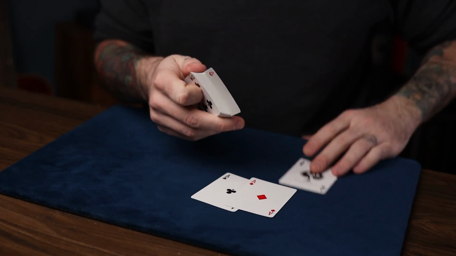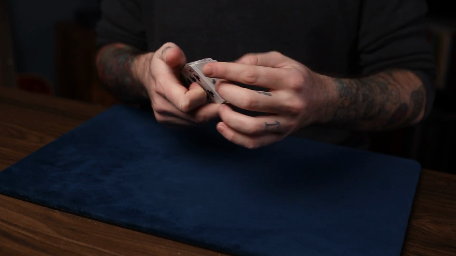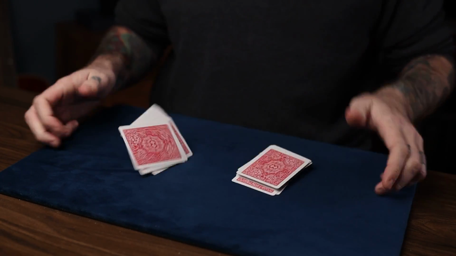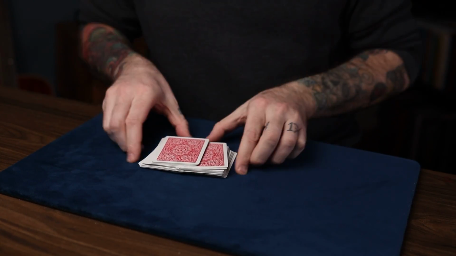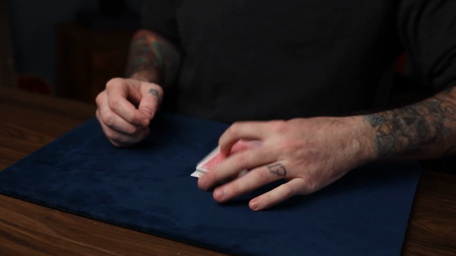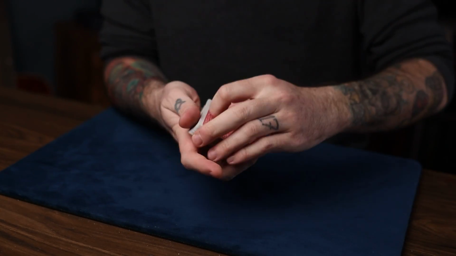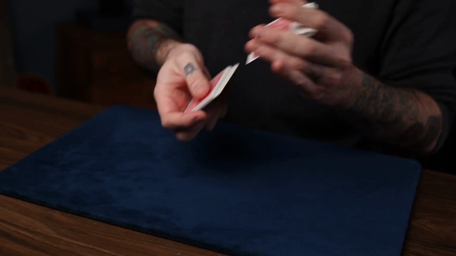So you can see they each go in different parts of the pack like this, and actually, you know what, maybe they're too close together. Maybe we can lose them even further somehow. Maybe like this with a shuffle, and then we can push those in, and you can go ahead and push them in, just to make sure they're really mixed up like that. Now, we might have an idea about where the aces are, but there's really no way we can know for sure.